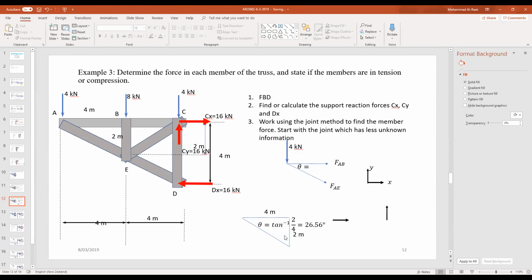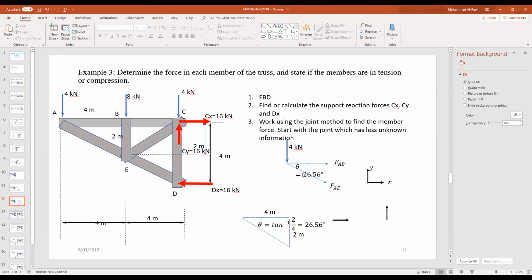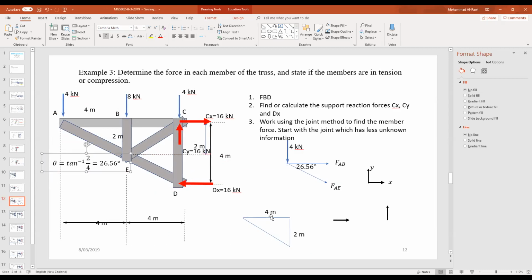So tan inverse is equal to what? Opposite to the angle, which is 2 meters, divided by 4. What do we call the 4 in the theory or the formula sheet? Yeah, adjacent. So technically, the formula sheet is given to you. Perfect. So now 26.56 degrees. That's the angle we're trying to determine here. We don't need theta anymore because we found it. All right. So here is just working out for you guys how we determine this. I'll move these things here so at least you know where the angle is coming from.